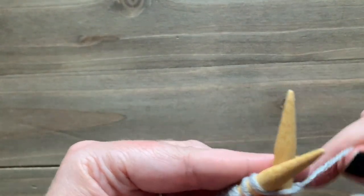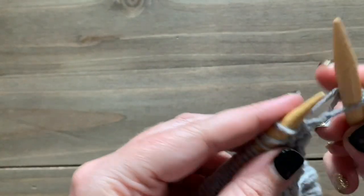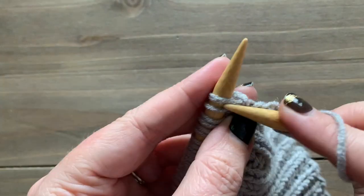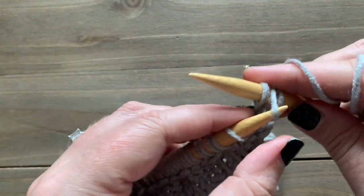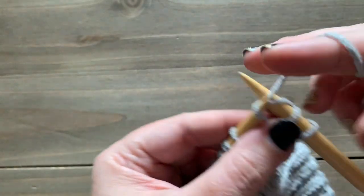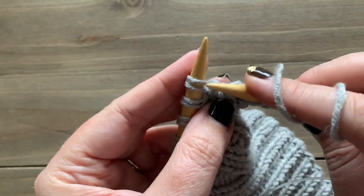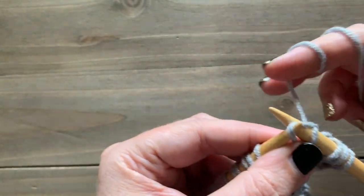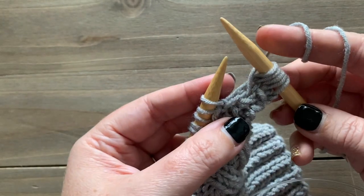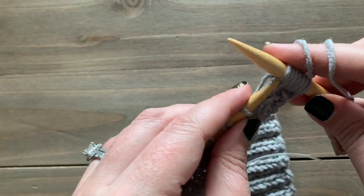So this is our knitting row. We're going to knit the first stitch, slip the next, and then knit. Bring our slip stitch over top of our knit stitch and knit through the back loop. And repeat that. So slip one, knit one, take your slip stitch, bring it over, and knit through the back. So just as we did on the front and back panels.